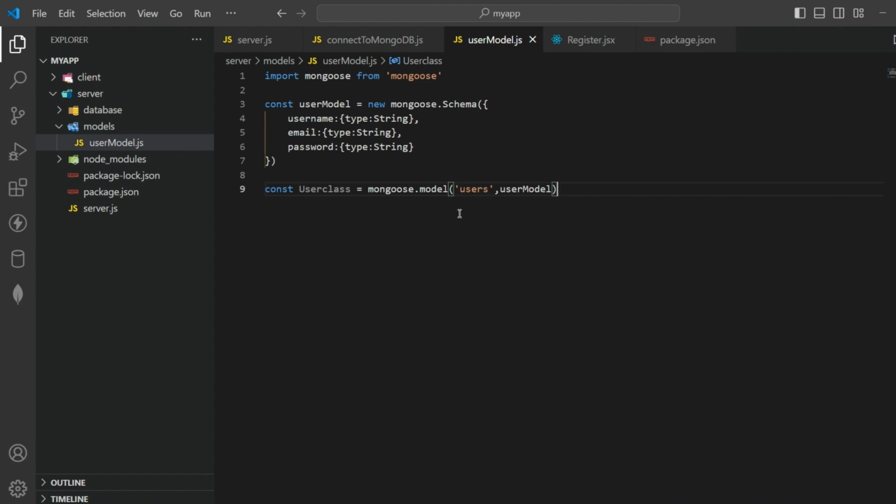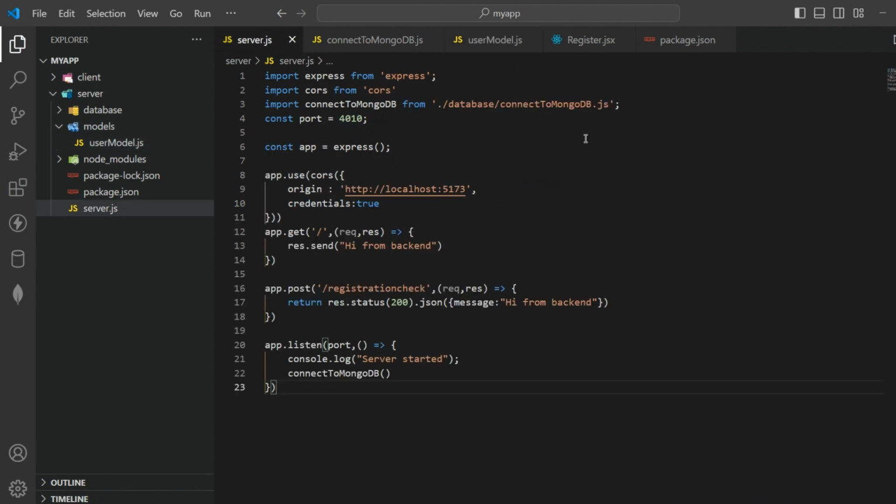If you are familiar with MongoDB, you know what a collection is. If you don't know, just search in Google and come back to the video. After that, we have to export this User class so that we can use that in our root file server.js.